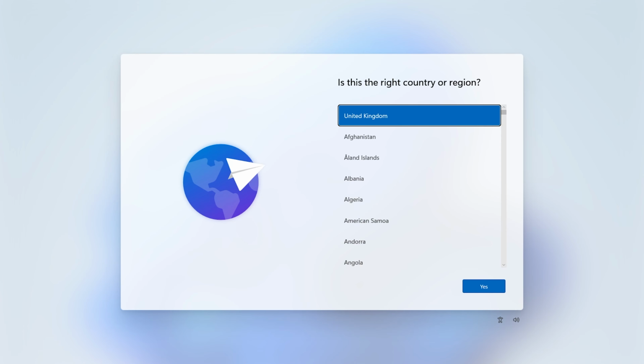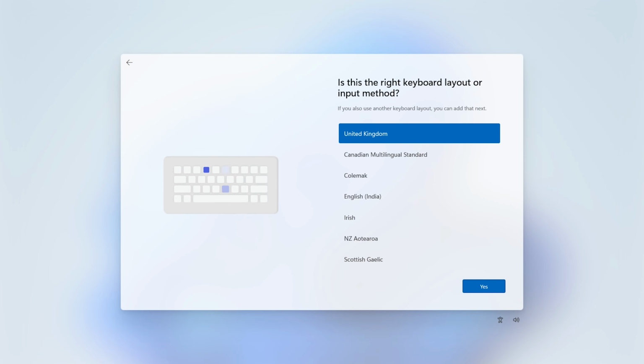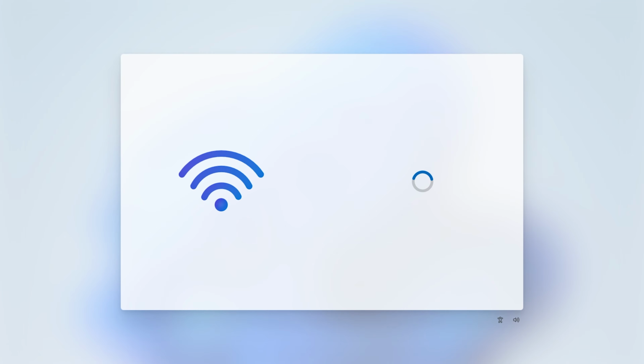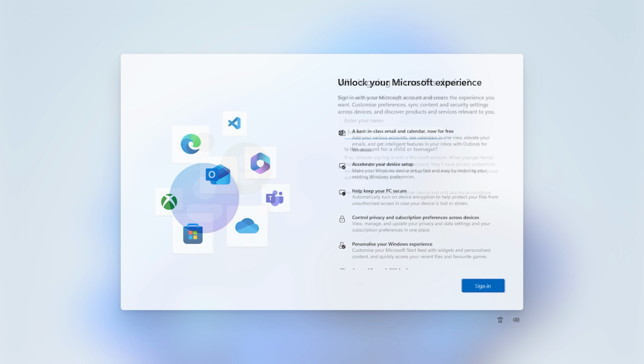We then just proceed with the setup as normal, and we should now see the I don't have internet or continue with limited setup option once again. So like before, we can just click this, and once again we have skipped logging in with a Microsoft account, and you can just go ahead and create your local account now. Once you've completed the setup, you can just go ahead and connect your computer to your Wi-Fi as normal.